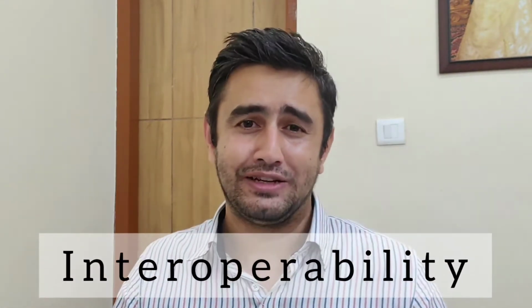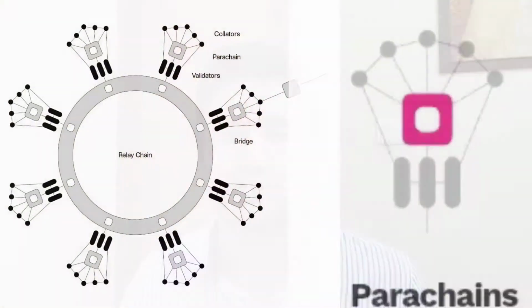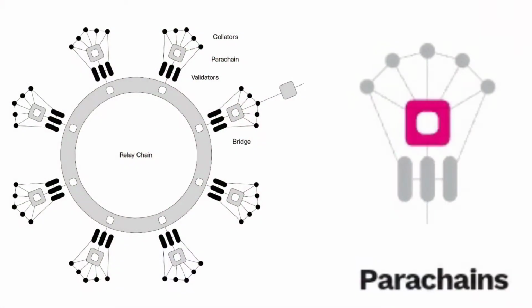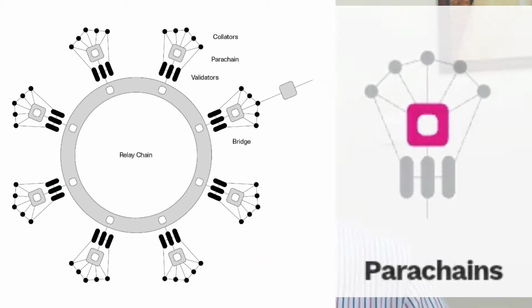So now let's talk about the Polkadot blockchain. What exactly is the Polkadot blockchain? What is its structure? The thing this blockchain is trying to resolve is interoperability, the interaction between different blockchains. All those blockchains which would be deployed on the Polkadot ecosystem are called parachains. This is the name for all the blockchains present on the Polkadot ecosystem.